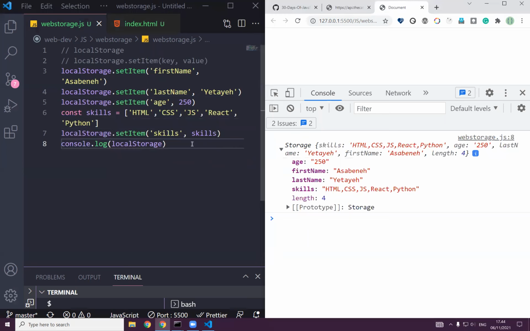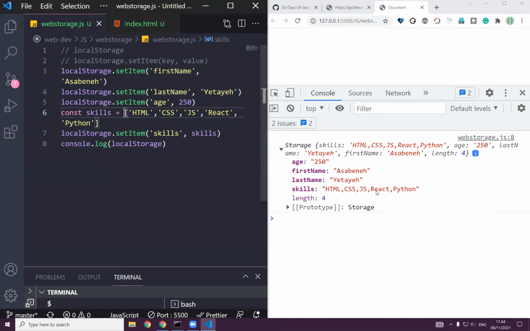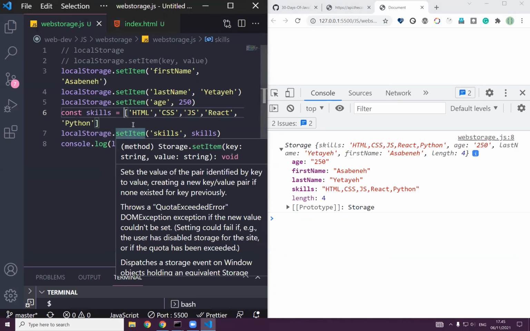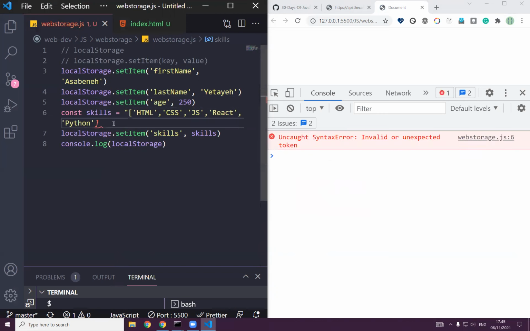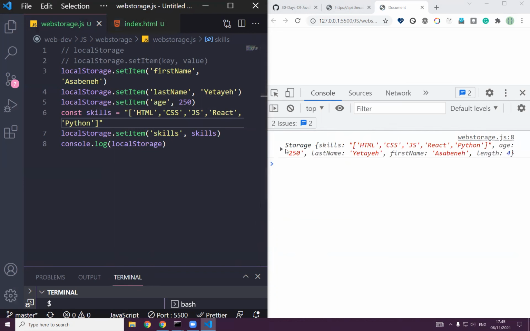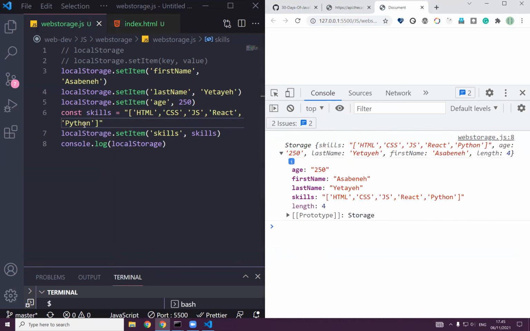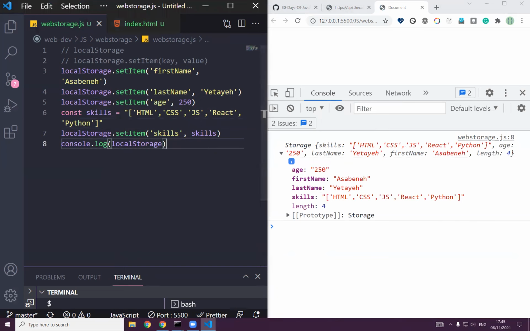But for your surprise, the skills is not anymore actually in a list. Yeah, as you can see, it's not a list. So if you want to keep the format, you can just keep it like this too. And now it is a list. Okay, now if you want to parse, so how do we parse?